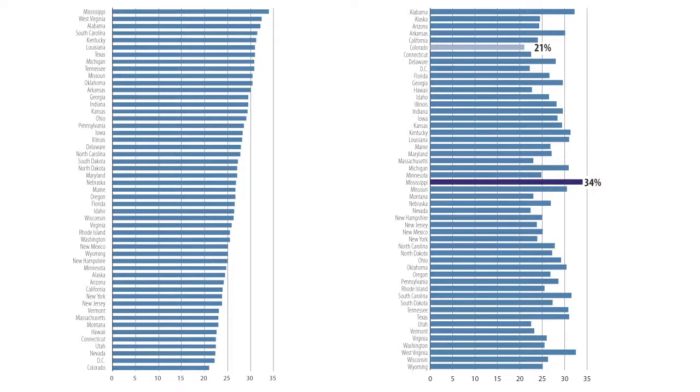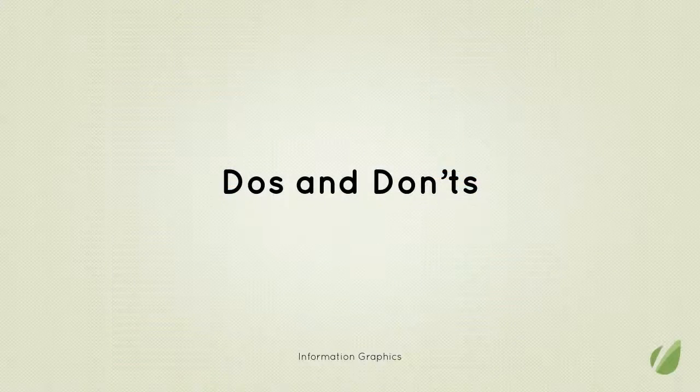An exception, however, is when you have a list that's usually displayed in alphabetical order, like the names of the US states. People will probably want to see the percentage in their own state, so an alphabetical list makes it easier to find. In that case, you might choose to highlight the highest and lowest percentages, because that's interesting information to readers as well. Okay, now it's time for the do's and don'ts.